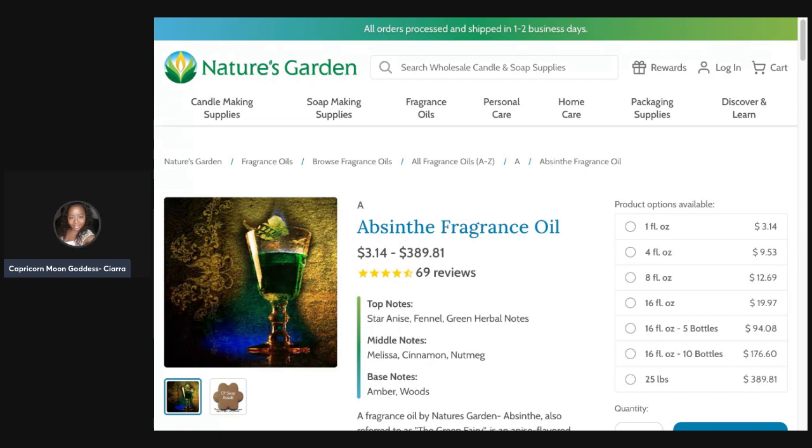But then I realized that they reformulated it since I had originally purchased it. And Candle Science is doing this thing where they reformulated all of their fragrance oils to be phthalate free or to be healthier. A healthy fragrance oil, I don't know if that exists, but to be healthier, okay? So when I read those reviews about the reformulated one, at the time that I read them, which was like last year, people weren't happy about it. They said it didn't smell the same. I don't know if there are new reviews that have been added that state otherwise, but from what I saw, people were saying it wasn't the same.